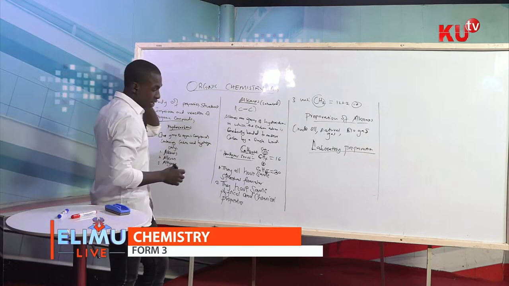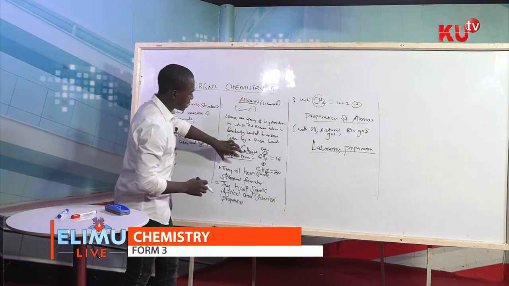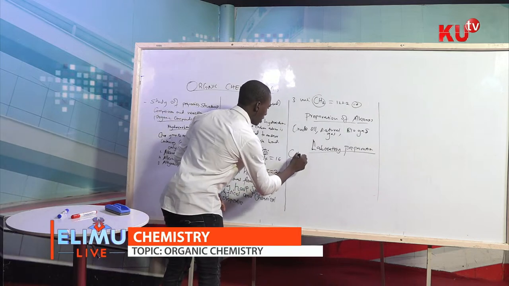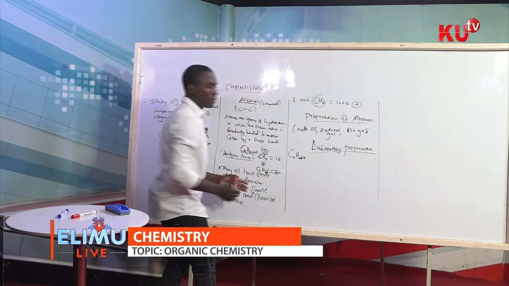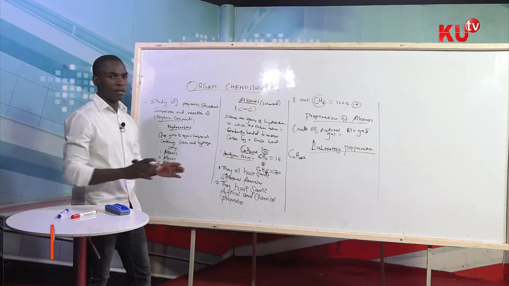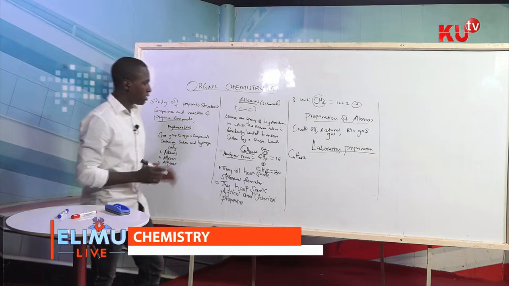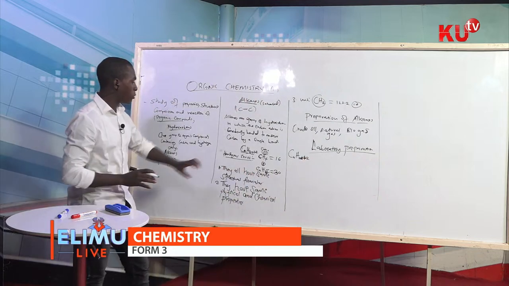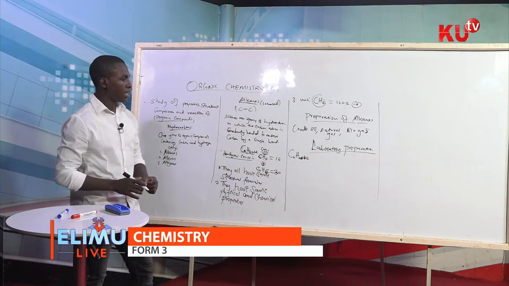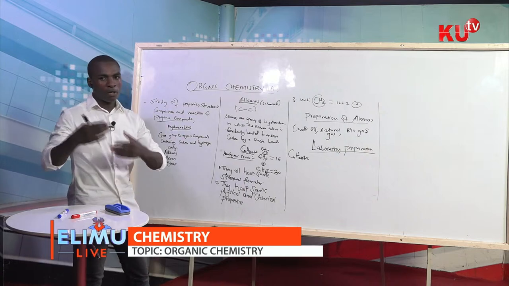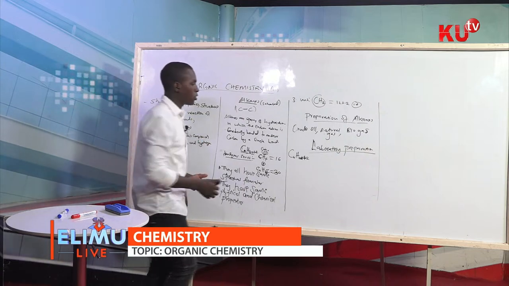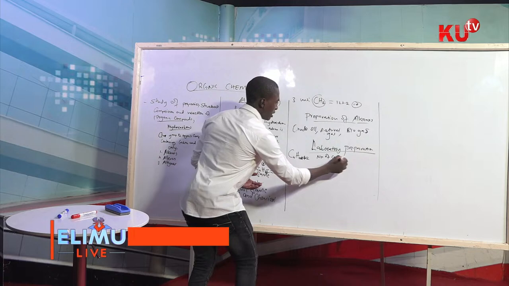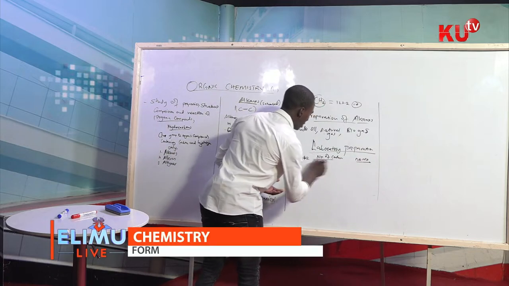Because remember, we said that all alkanes have a homologous series which follows this formula, CnH2n+2. This is a very important formula because it will enable you to write the structural formula of any alkane. So the formula CnH2n+2 is the general formula of the homologous series of alkanes. Alkanes appear according to their numbers; you have different numbers of carbon, and each has its name. I shall just try to reduce a few of them.